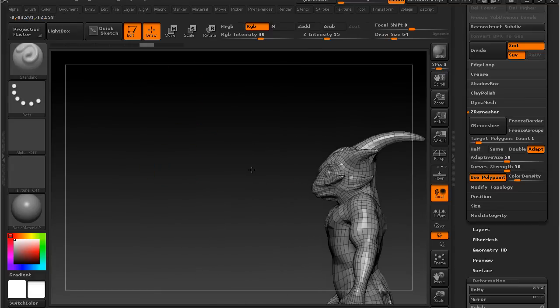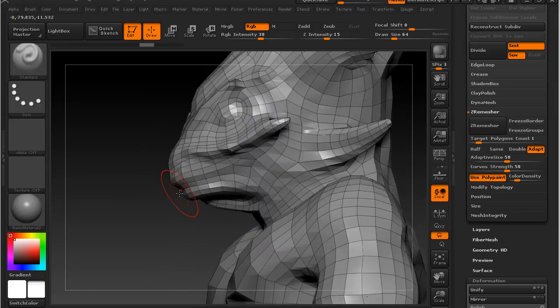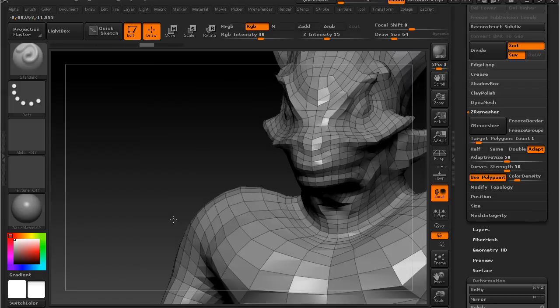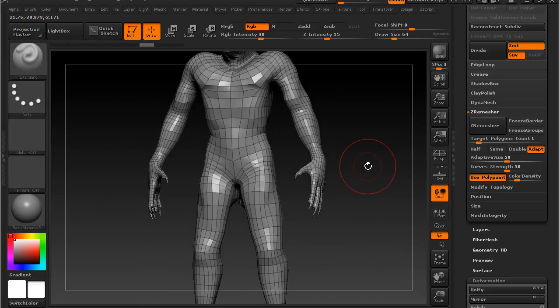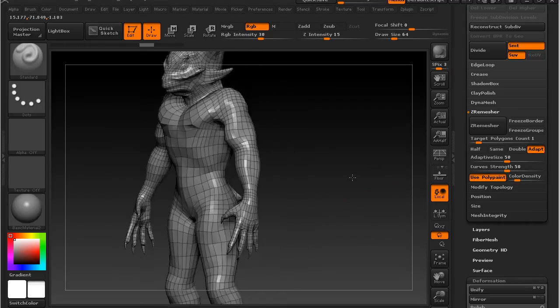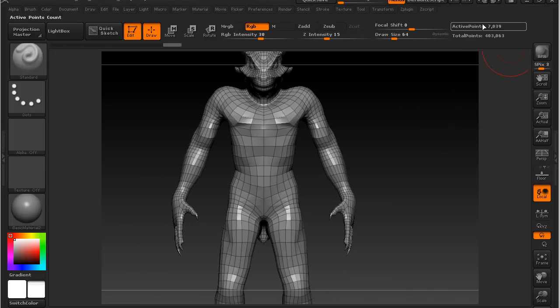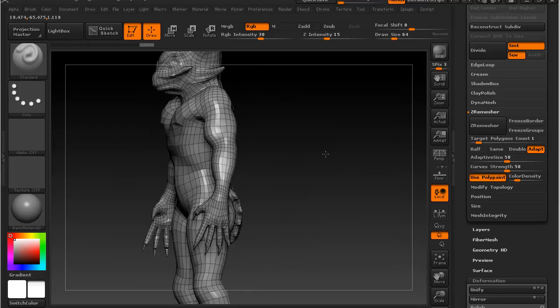So I'm just going to zoom in so we can have a look at the face. We still have an edge loop around our eye, and we still have the face following that line there. Now, if anything, we may have erred on the side of caution, because we perhaps have fewer edge loops than we need in order to get this character to work. And if we look at our active points, we are down to 7,000. So you're looking at a 14,000 triangle character, which is great. That's great for a non-primary character, which is how I imagine this guy anyway.